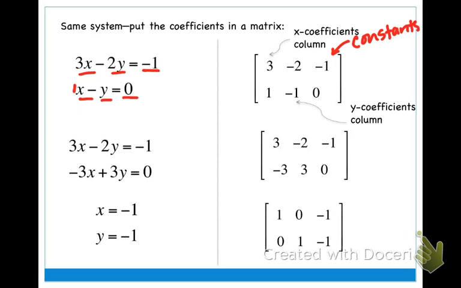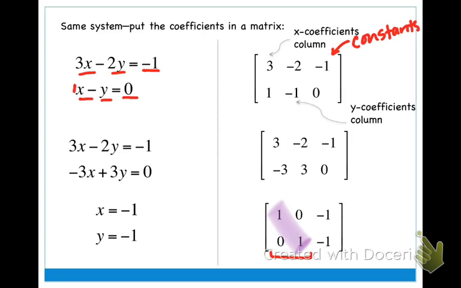And what your calculator does when you ask it to do row reduced echelon form is it does the elimination method. It changes that second row to be negative 3, positive 3, 0, by multiplying everything through by a negative 3. And then we get down to this last matrix, and we have what's called our identity matrix on the left, the two columns on the left. We want our matrix to have this form where we have these ones down the diagonal and everything else is 0. If this was a 3 by 3 or a 3 by 4 matrix, we would have 3 ones going down the diagonal and everything else is 0.